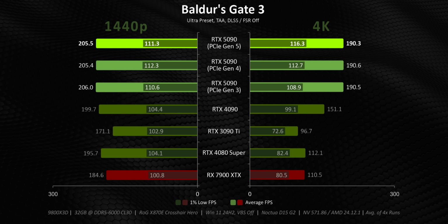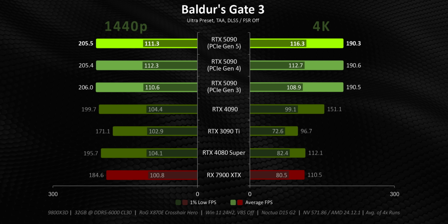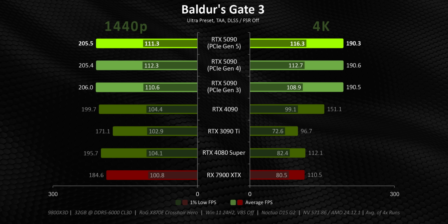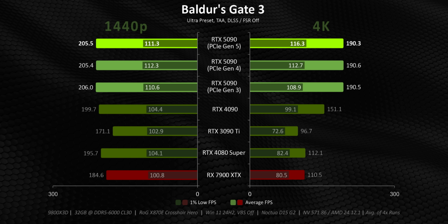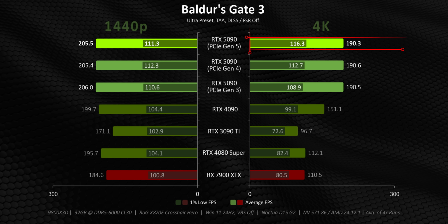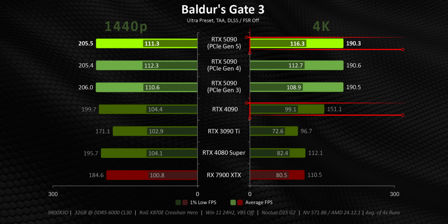Meanwhile, Baldur's Gate is a game we've already established as having a CPU or game engine bottleneck at 1440p, so performance for all of these ultra high-end cards pretty much flatlines right across the board. Meanwhile, the only card that's slightly capped at 4K is the RTX 5090, and it still manages to beat the 4090 by a solid amount.